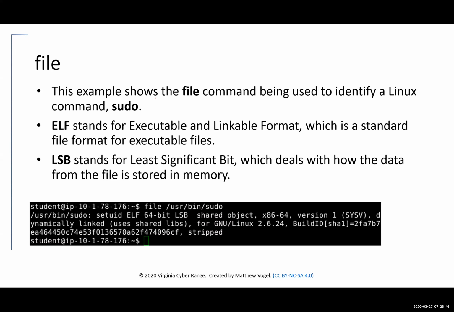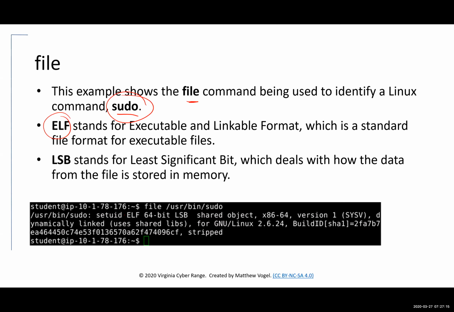Here's another example. It shows the file command being used to identify a Linux command, sudo. The Linux commands are all files in the file system, and they're all executable programs. So instead of saying sudo file, we're saying file sudo. We're using the file command to analyze the sudo file on the file system, and it turns out that sudo is an ELF file.